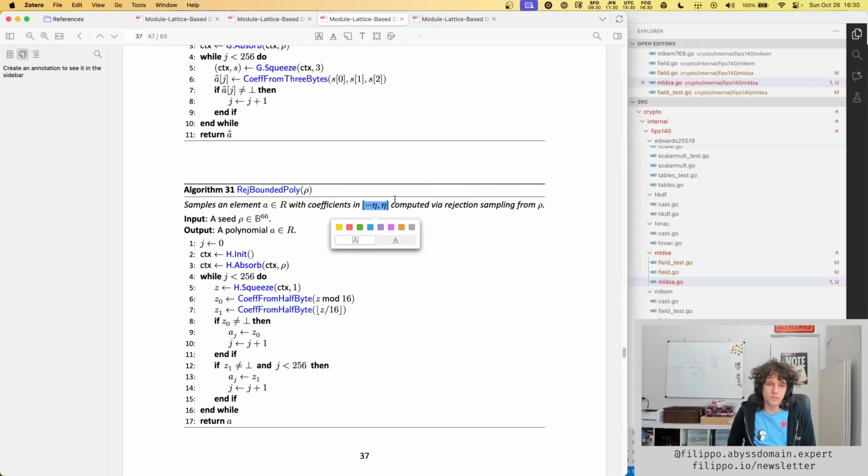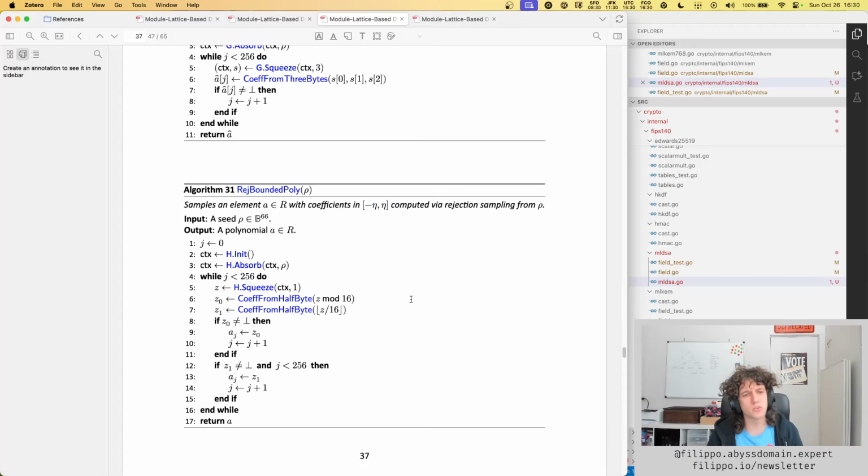Not sure converting them to Montgomery is the most efficient thing, but also this is sampling the private key, so it can be inefficient. Who cares? We're going to just bring them into the Montgomery domain because why not?